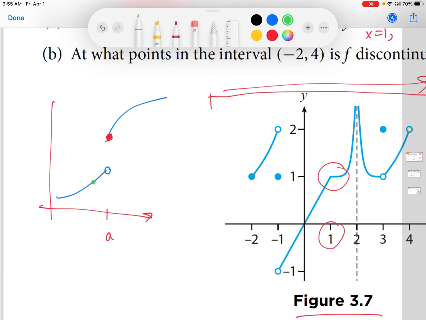If I pick a point to the left of a and I draw the secant line, and then I make that point closer to a and redraw the secant line, you can kind of see what's happening, right? This secant line slope is approaching an infinite slope. So I can already stop there. If the limit is infinite, the limit does not exist.